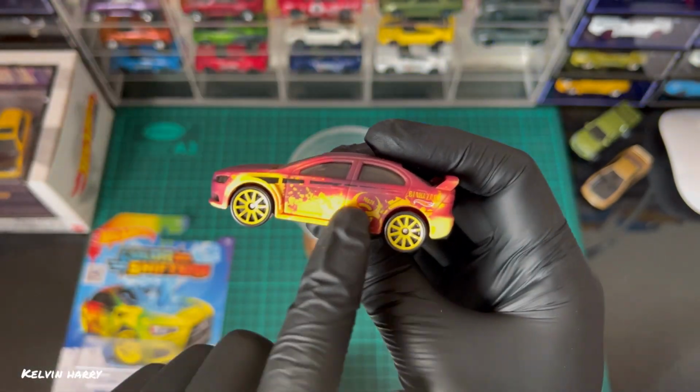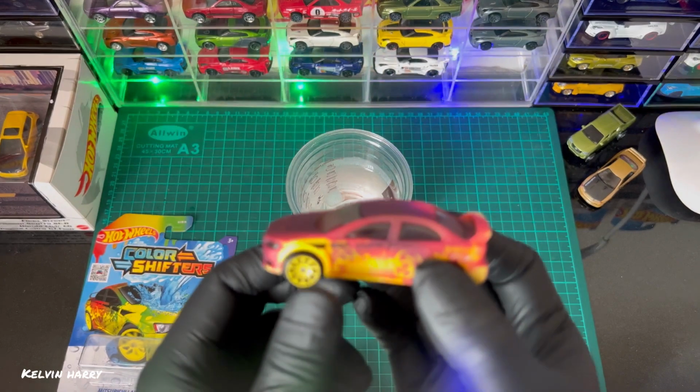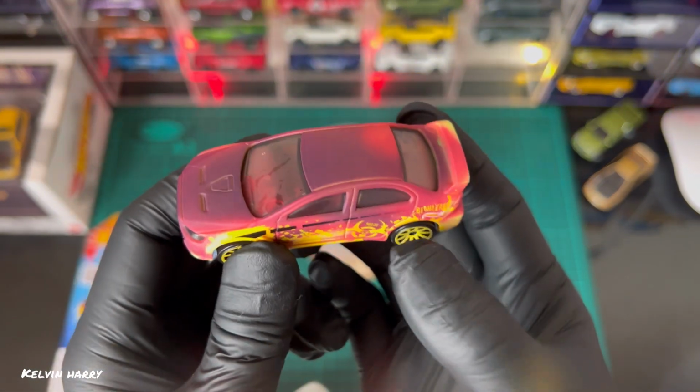Nice. Cool. It starts to turn yellow already. Later I put it back inside the ice there.